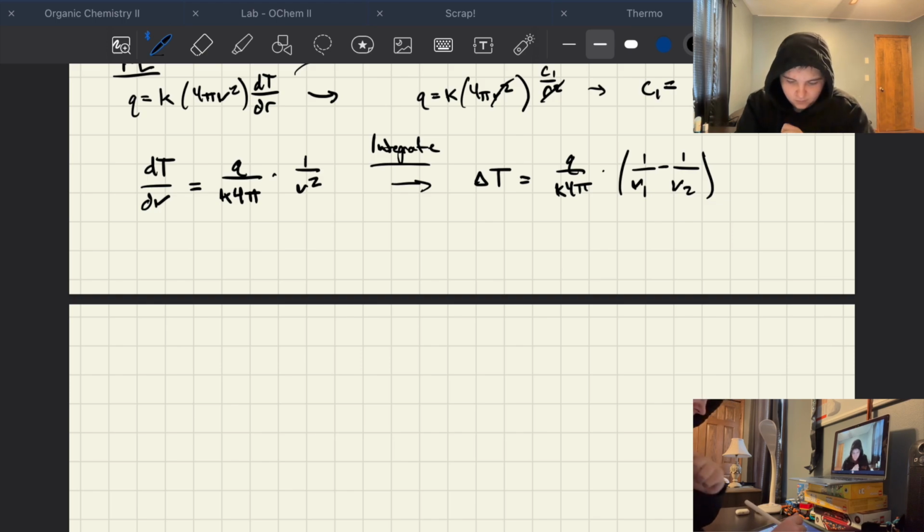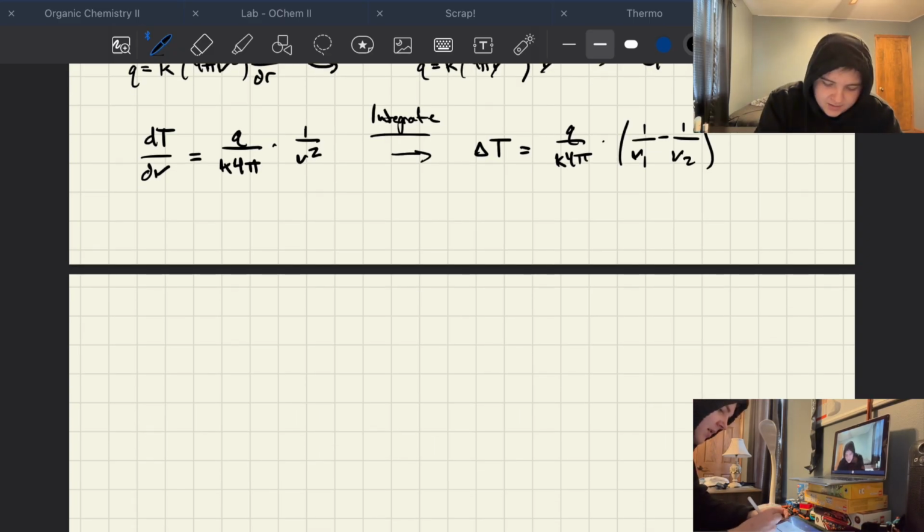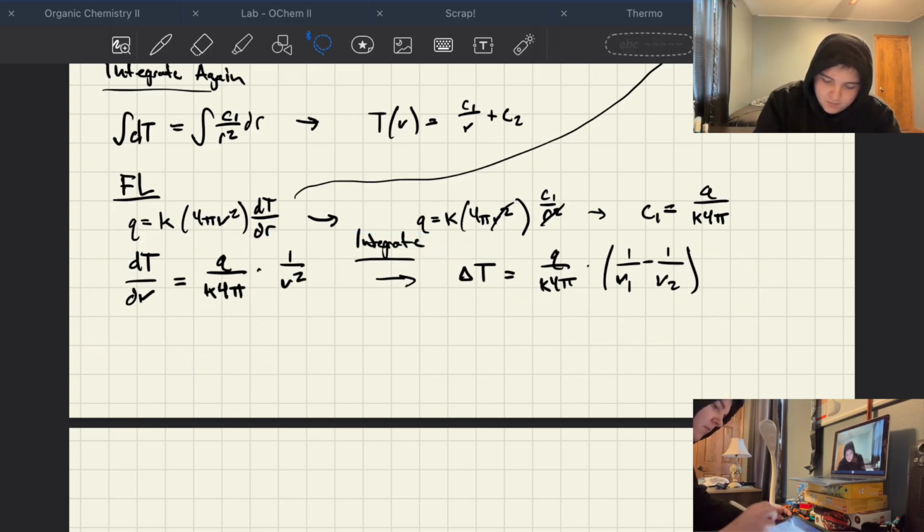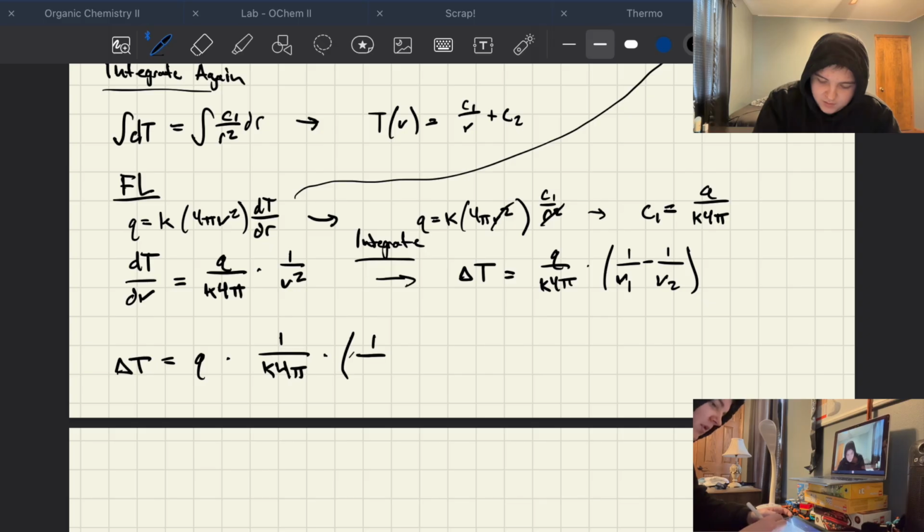Okay, so all we need now is just kind of separate these terms. Bring this up. So now we're just going to rewrite our delta T in a different way just to show everything better. So that doesn't need a bracket. All I'm doing here is just pulling our Q out to show our similarity to our voltage equations.